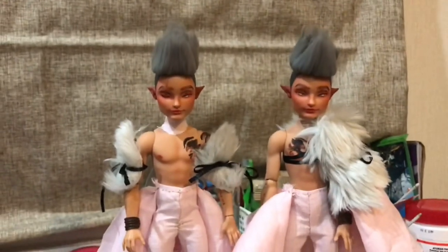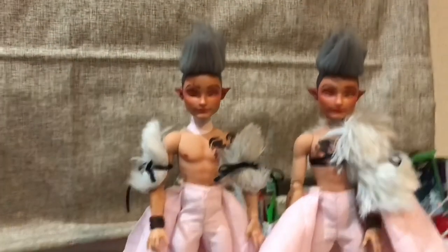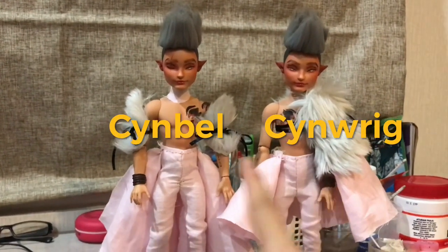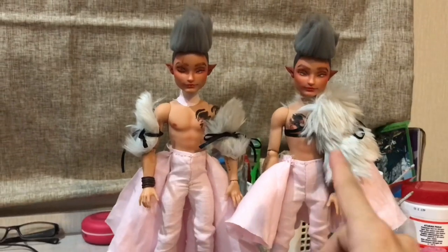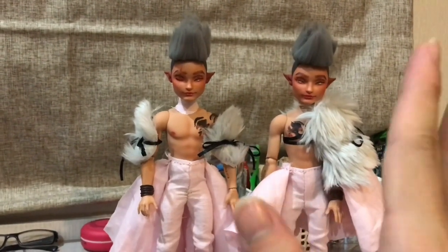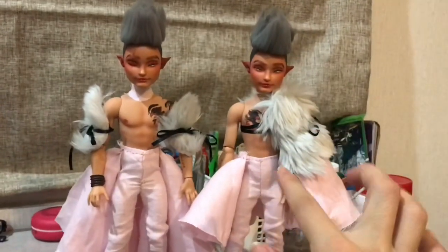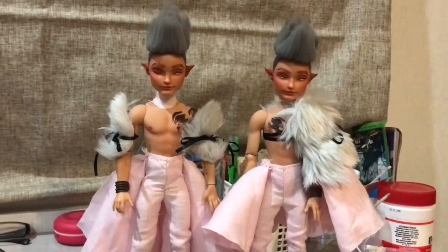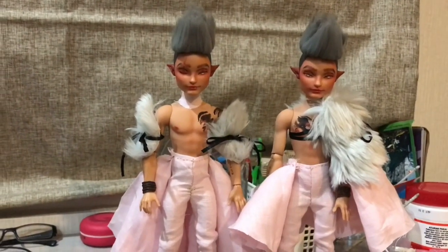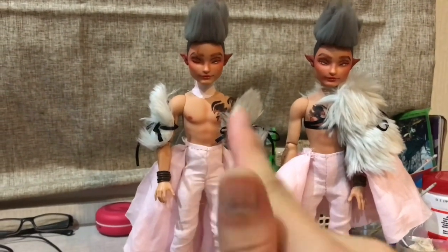So okay, so yeah, this is them. This is Cynbel and this is Cynwrig. This is the older brother and this is the younger brother. Now this guy is supposed to be like a paladin or like a warrior, like a melee type of warrior, and Cynwrig is supposed to be an archer. So I still need to actually create their weapons. And Cynbel is supposed to wield a shield as well.